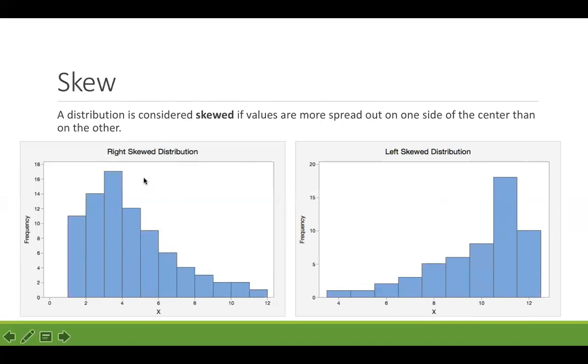So with a right skew distribution, there's a significant area that's spread out on the right side. So that's why it's called right skewed, and all of the data seems to be piling up on the left side. And then vice versa on a left skewed distribution, on the left side there seems to be much less data, and it seems to be piling up on the right side. So those can be kind of confusing. You definitely want to make sure that you know those.